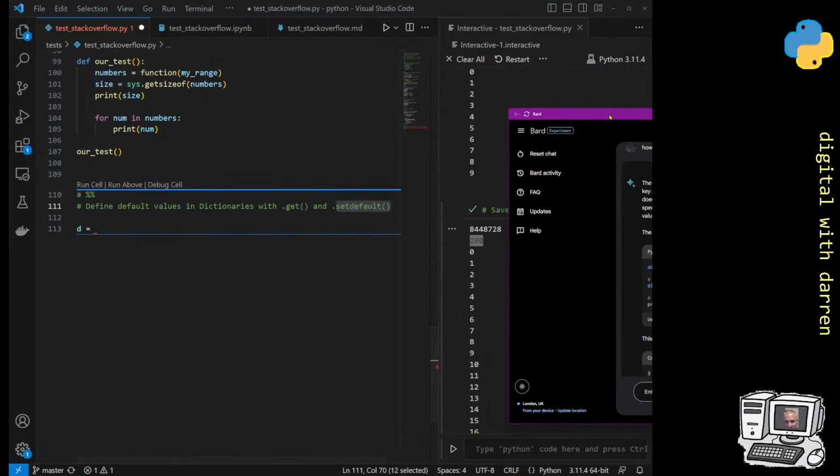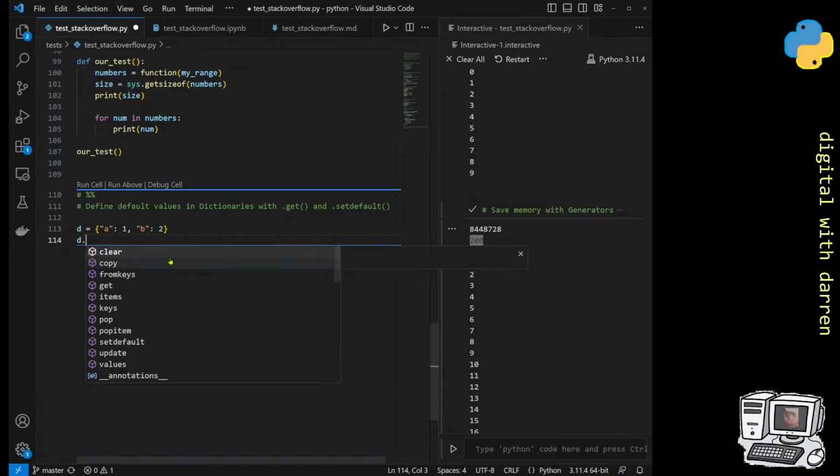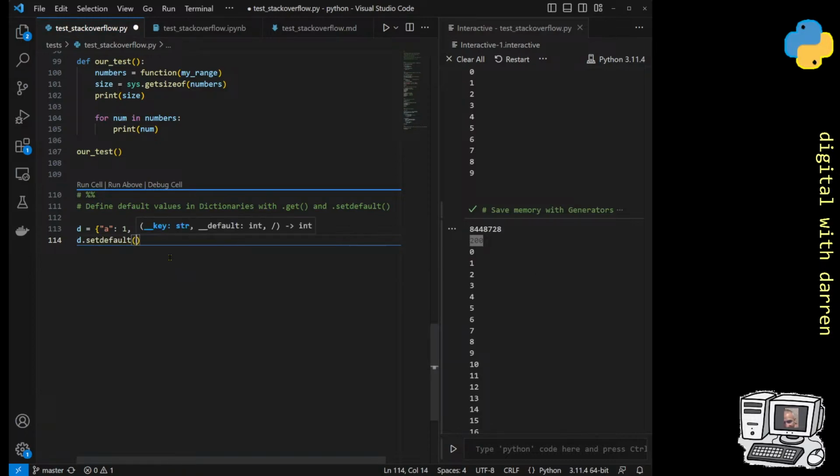So you can just do this: create your own dictionary over there, and then we can just do d.setdefault. Okay, so it would have popped up in the IntelliSense anyway. But the thing about this, which is quite cool, is that they had in their example c, and then say 3.